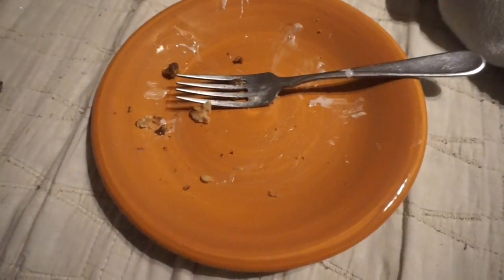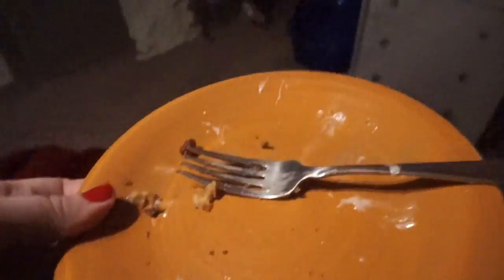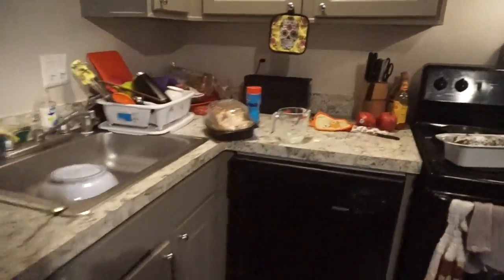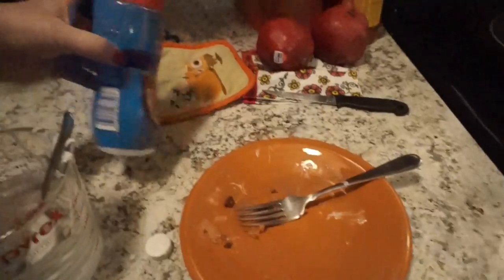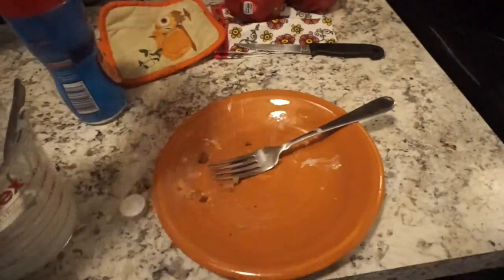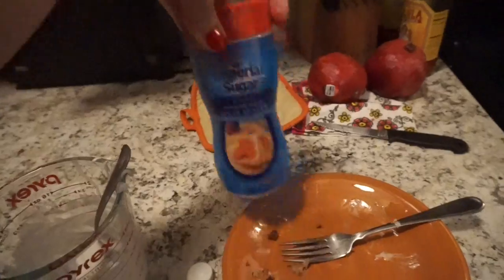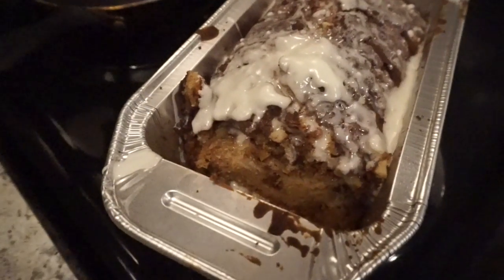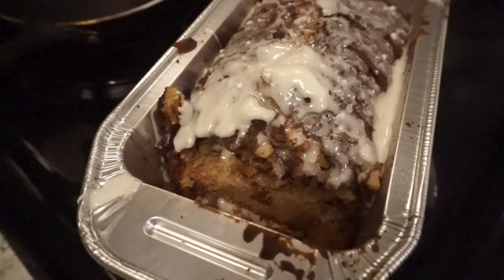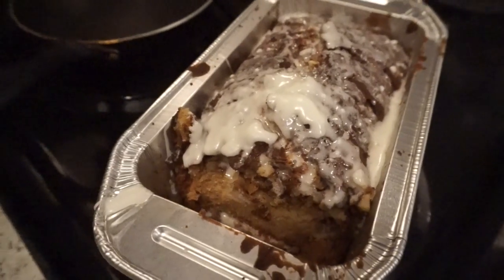This is how good it was. I forgot to show y'all how I made the icing. I'll link everything — like the recipe, everything — down below. You just need powdered sugar and I use like heavy whipping cream. You can also just use like regular milk. So I just mixed that. But this is what it looks like — it doesn't look too pretty but it's so good, especially on a cold day like today.